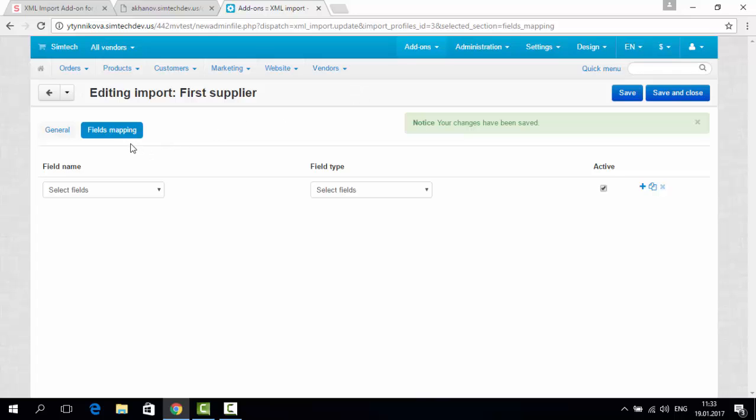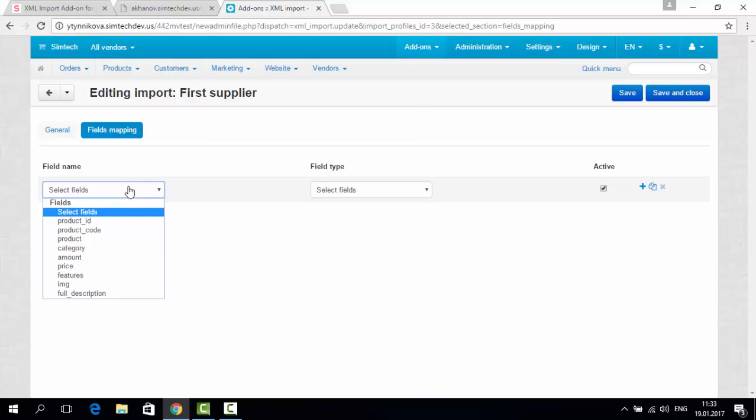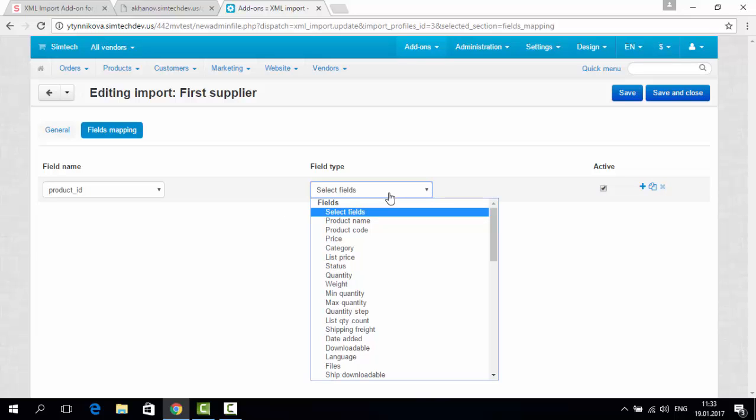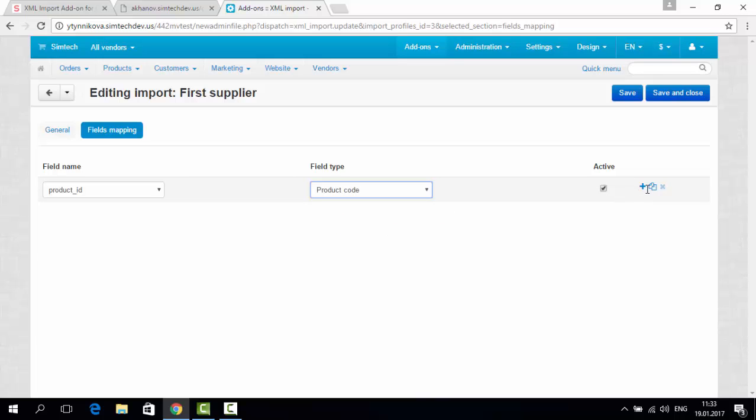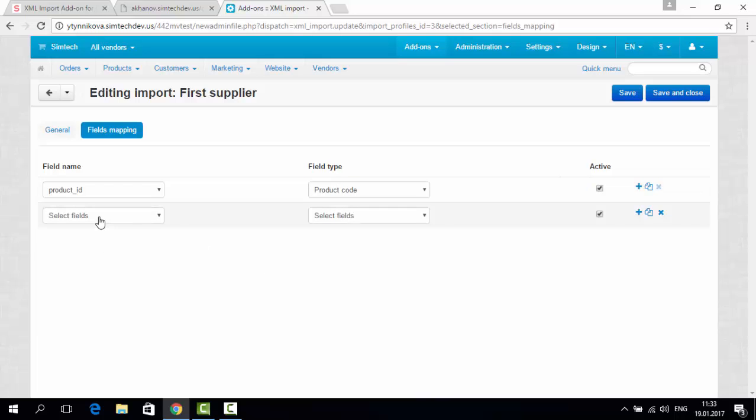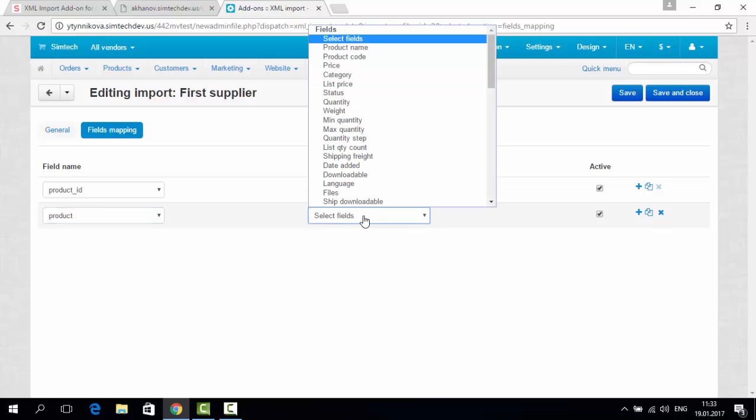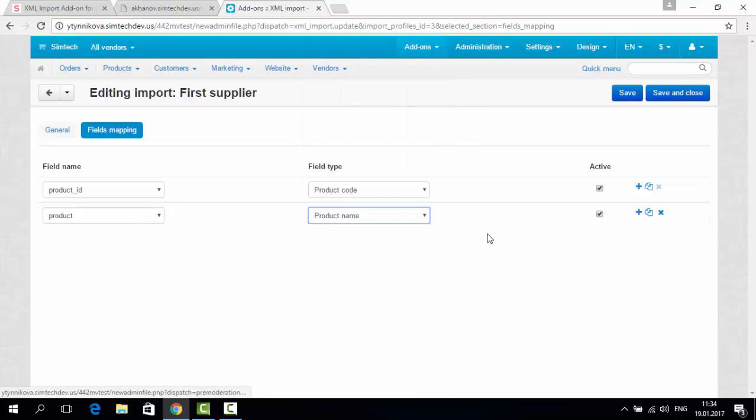Okay, here is the fields mapping. In this section I have to specify which field of the file relates to which field of the store. For example, product ID. Let's find product code here. Next, let's add a product name. Please note that all the developers of XML file do different structure of the file. That is why the add-on is so flexible.